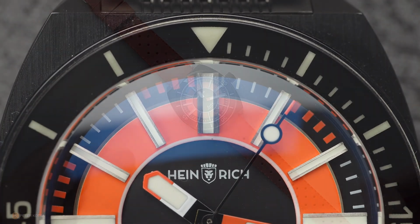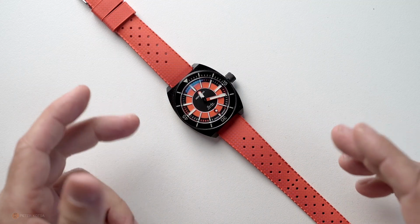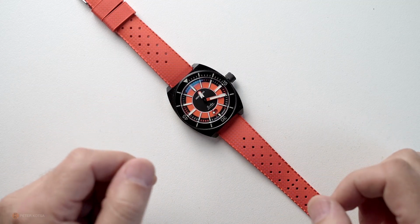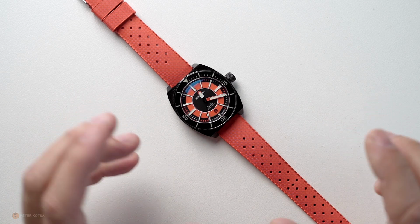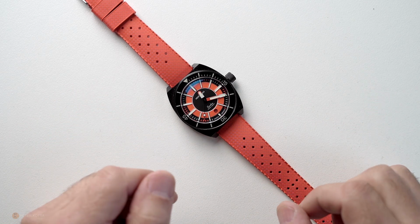And lastly, I want to touch on strap changes. Look how beautiful this watch looks on a Tropic strap. Phenomenal. Not that the bracelet, there's nothing wrong with a bracelet, it's perfect. And I thought, I'll try it on this Tropic strap.